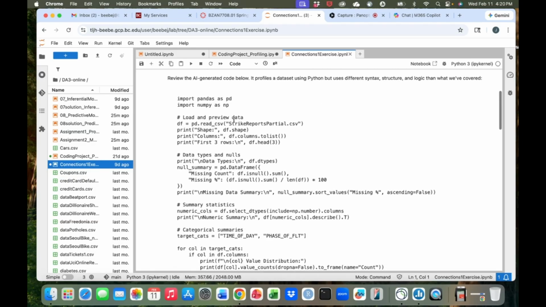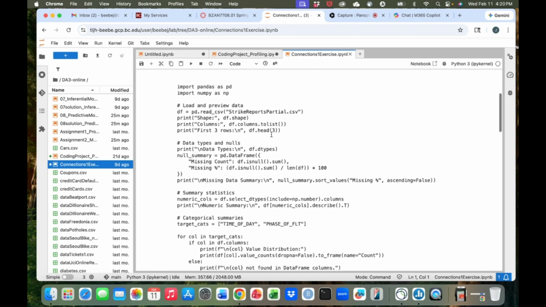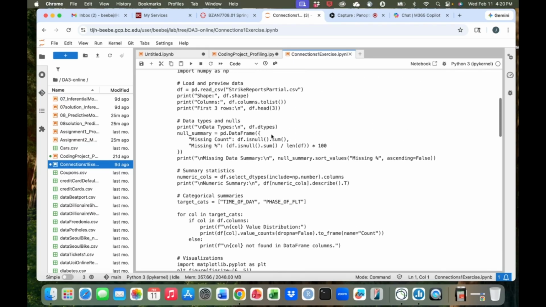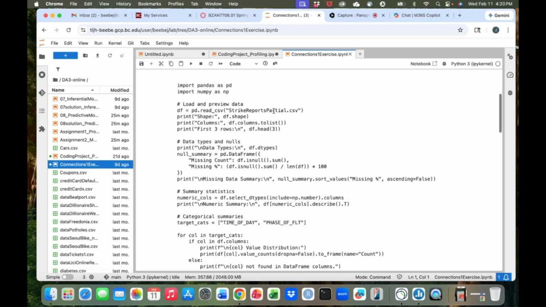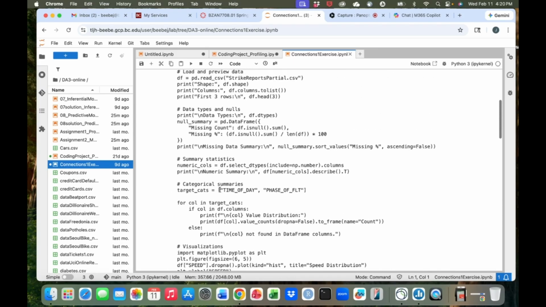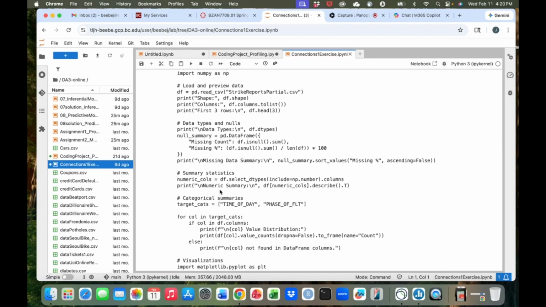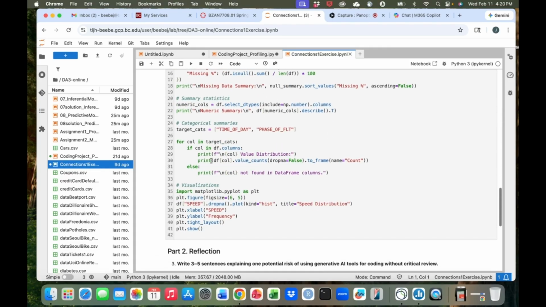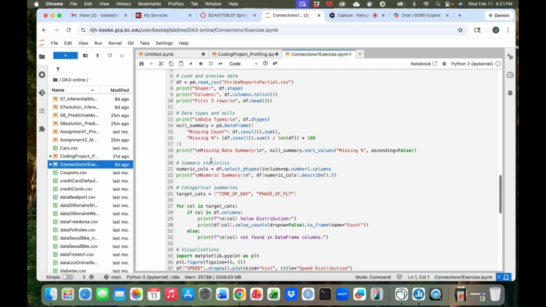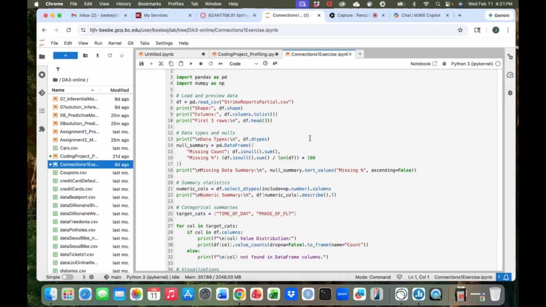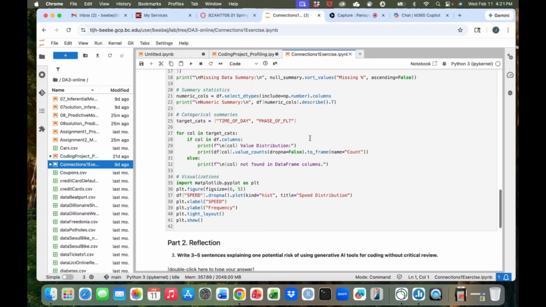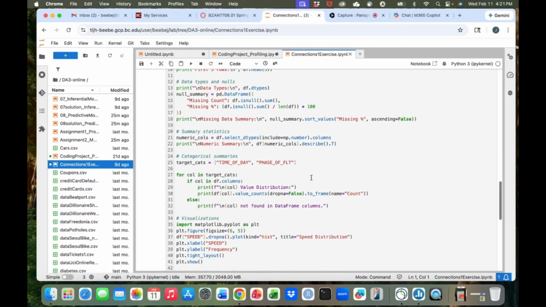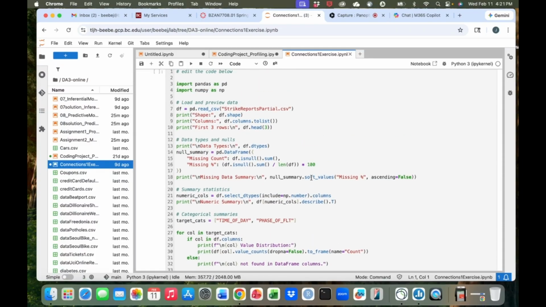I've given you a block of code using the Strike Reports partial data set, which, by the way, we've worked with to profile. So you should be able to refer back to some of the code from that week. This is code that Copilot provided for me to profile this data set. What I'm asking you to do is, first of all, identify at least 5 ways that this could be modified and simplified based on the code that we covered during the week of profiling. Then I want you to actually simplify this code. At the end, it should look very much like something that we would have done 2 weeks ago when we were profiling data. So your task is to edit this code, make it simpler, and make it more in line with the type of code that we covered in class.